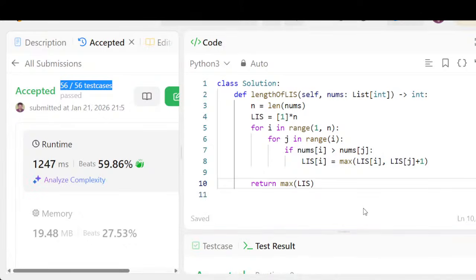Got it? So try to implement this tabulation technique with some other problems like longest common subsequence, or longest increasing subsequence with some other criteria, or longest common prefix.